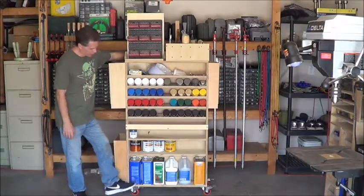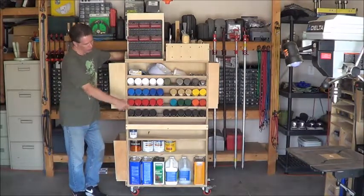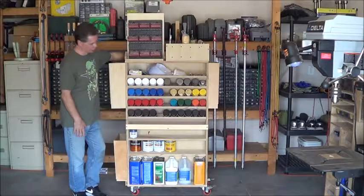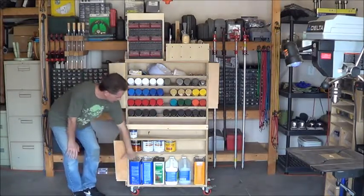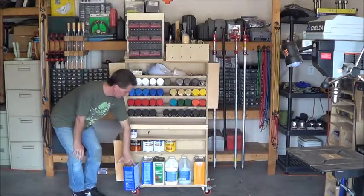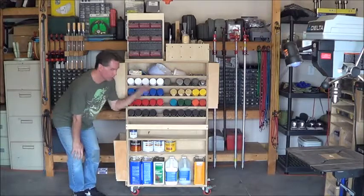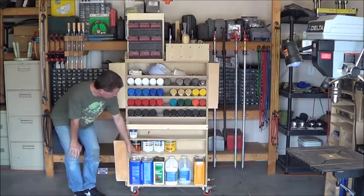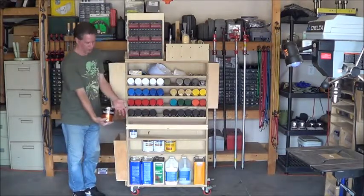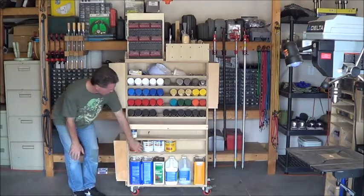On the bottom are the sort of squarish cans of paint thinner. The one on the end happens to be a paint stripper, but the size and shape of the cans are all very similar. You can see that there's not a lot of room above it — just enough to get the container in there, get your hand in there, remove it, and put it back when you're done. That way it saves space for other things above it. The next shelf up is for your typical one-quart round container of paint or polyurethane — again, just enough room to get it in and out.